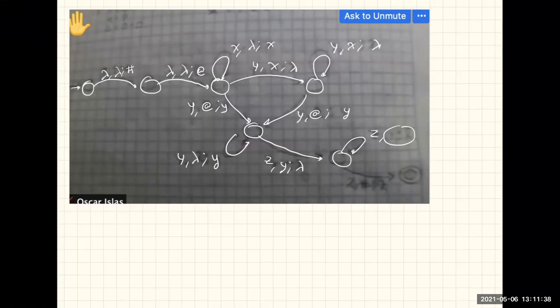So in this solution, you're assuming that when you see a y, then you consume an add symbol and insert a y into the stack, right? Okay, I see.